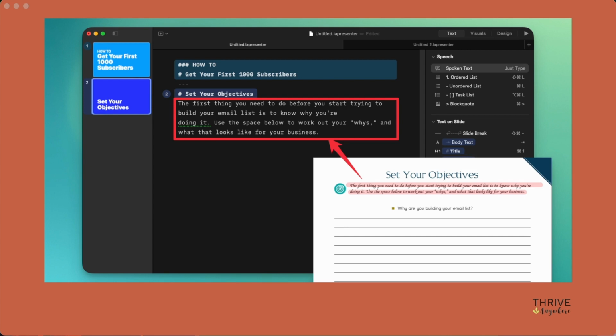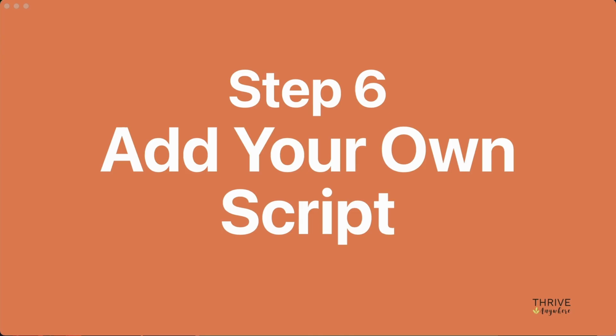I absolutely love this because when you're presenting, you could read from your notes and your audience would not even know it since it's not on your slide and it's not hidden in some small section in your presenter view either.